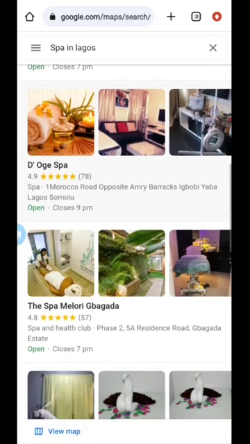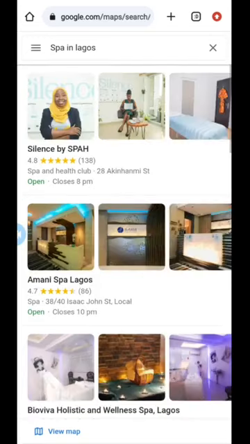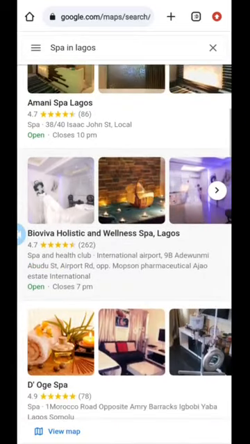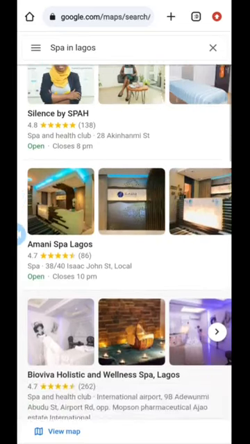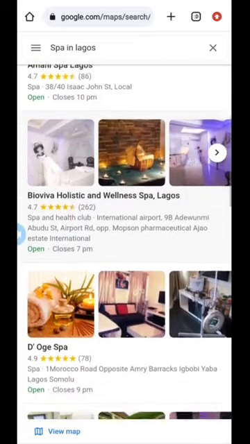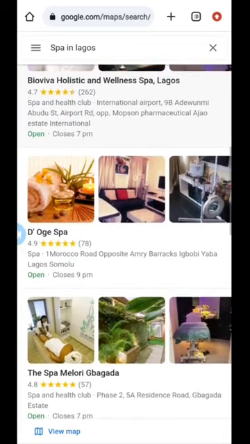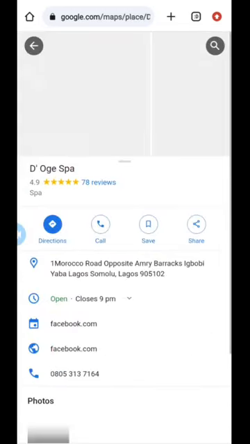All right, it has 4.9 stars. Now these ones that are on top has 4.8. You can check it. For me, I just want to go straight to the video and just show. If I was to be checking this now, I'm going to check them one by one. Are you getting this now? But for the sake of this video, I don't want it to be extensively or excessively too long. That's why I'm just doing this. Now I'm going to click on this DOG spa. I'll click on it and I'll wait for it to load.